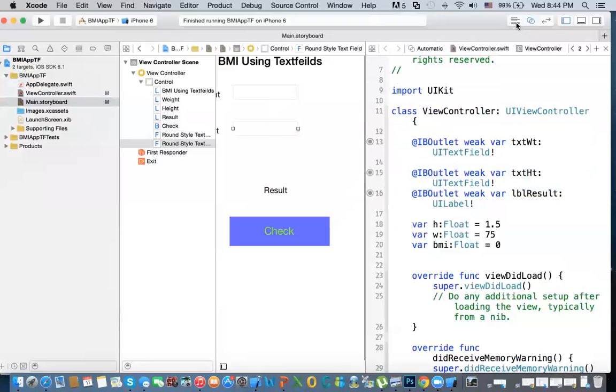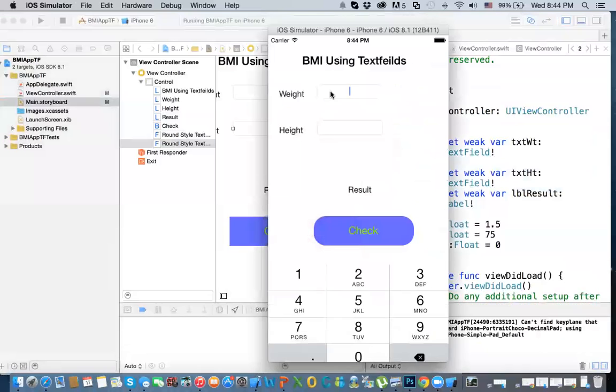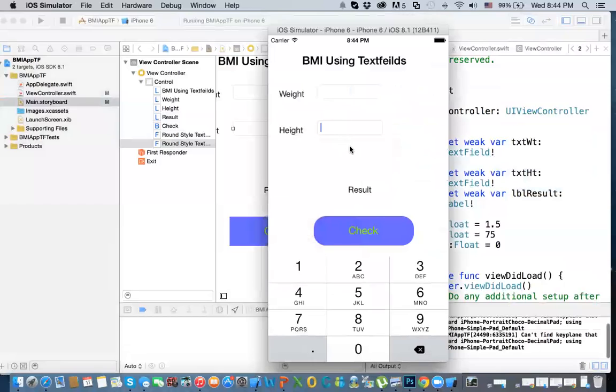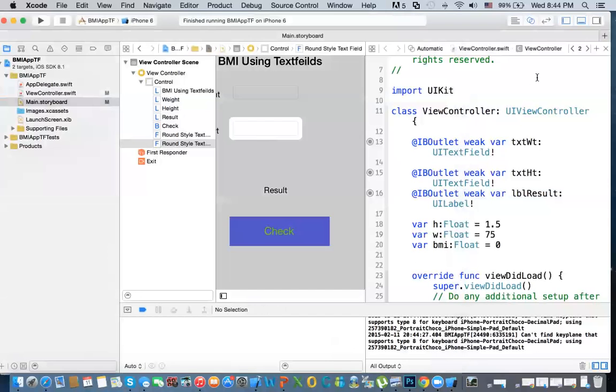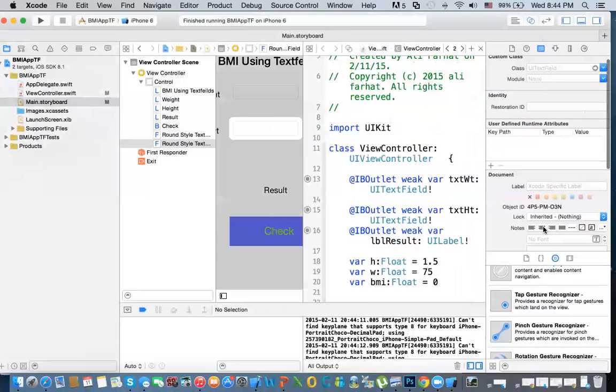If you run this, the keyboard is still there, right? But we don't do anything. To hide the keyboard, I want to click here. And at the same time, I don't know where I am. The keyboard could belong to this text field, or it could belong to the other one. We don't know that at this level. So what do we do? Let me just make that center too, so they're all the same.